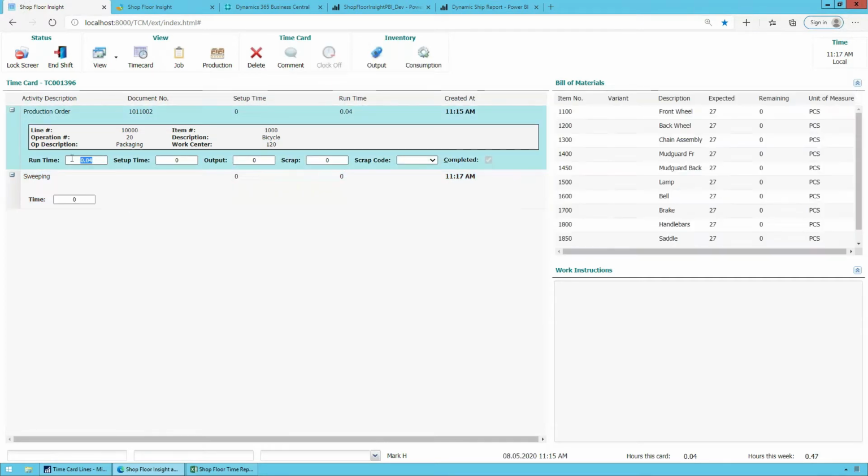I can set it up like I've got here where I could actually edit that time if I really wanted. So if you want to allow the employees to edit their time, that's great because you might be in a situation where they work on 1 or 2 things all day. So at the end of the day, they might just scan the thing they worked on and type in, yeah, 4 hours on this and 4 hours on the other thing. So you could set that up. That's great. Or you could disable that editing and only the supervisor is allowed to change that time if you like. Okay? But we can set that up.